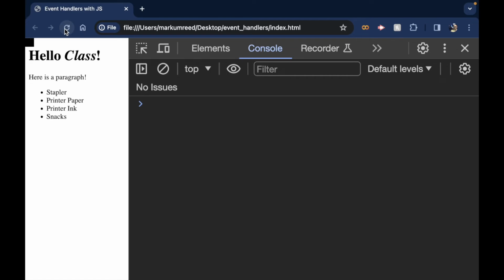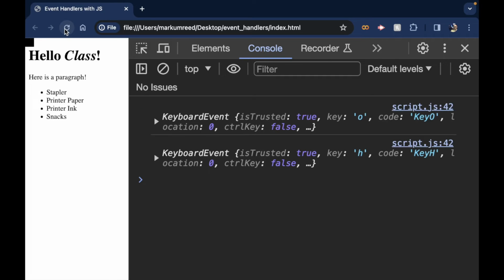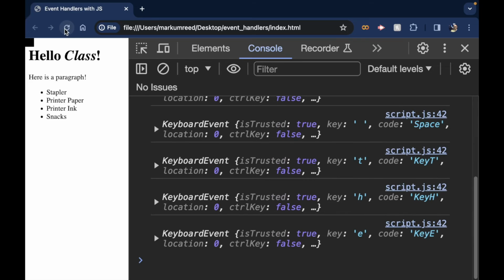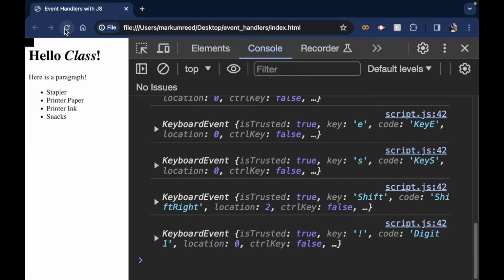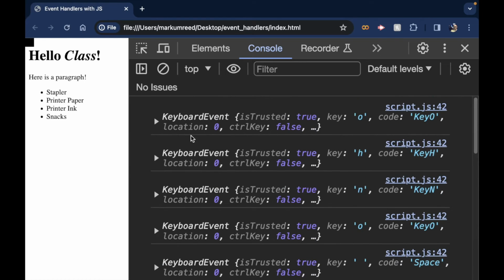Let me refresh again, and we'll do something like, oh no, the bees. If you notice, everything that I touched here created a keyboard event.